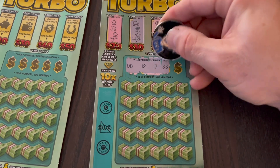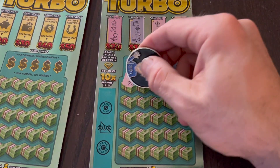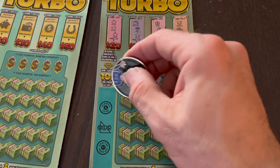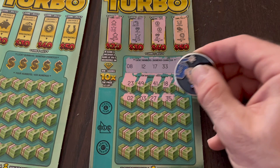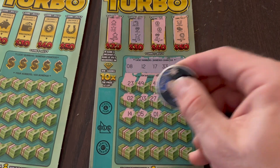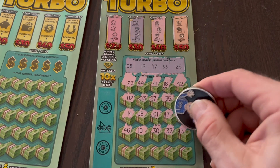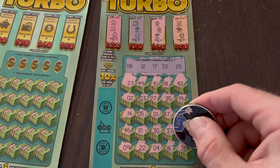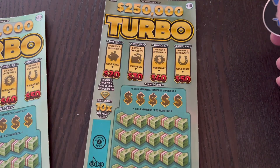Numbers: 8, 12, 17, 33, and 25. Let's see if we can find a symbol or a match — 23, 49, 41, 18, 42. I found the money bag but not the diamond. Back in 2021 when these were out I did find the diamond — 10x was underneath, a 100-win — but nothing yet. 10, 37, 43, 9, 108, 22, 4, 6, 36. Nothing on that first one.